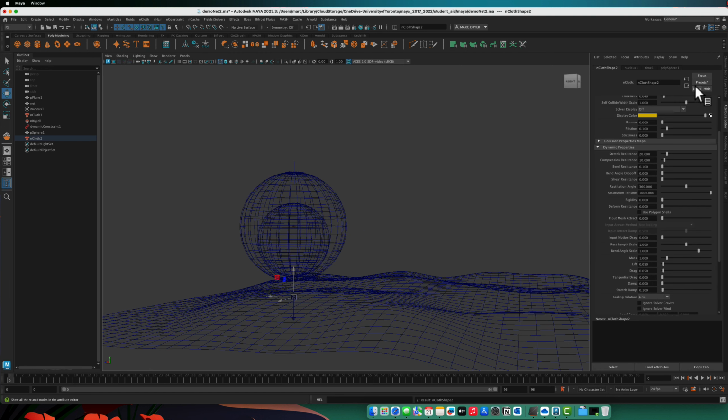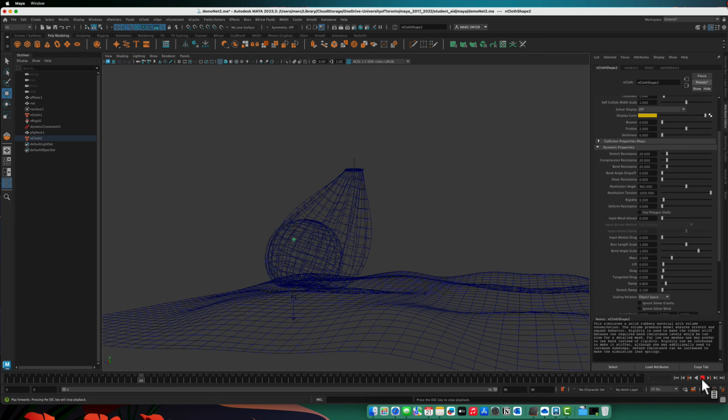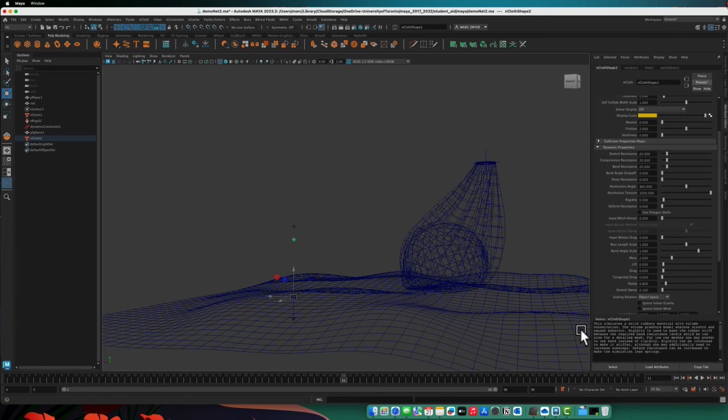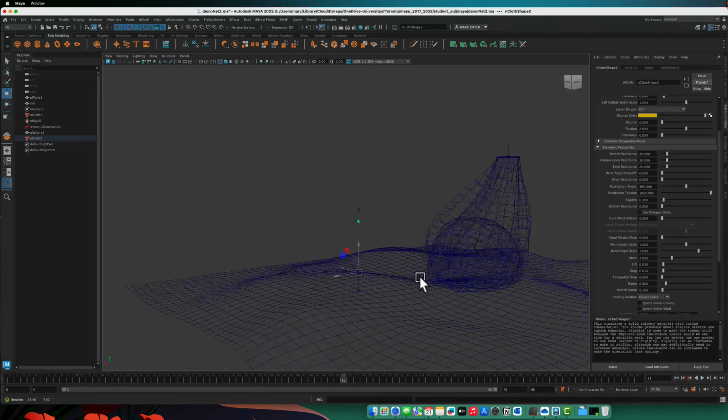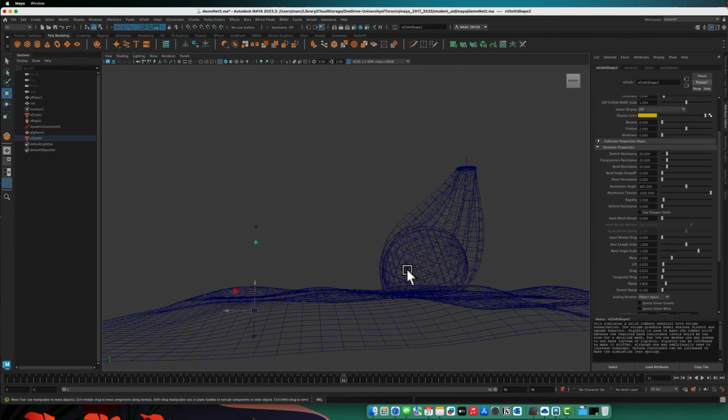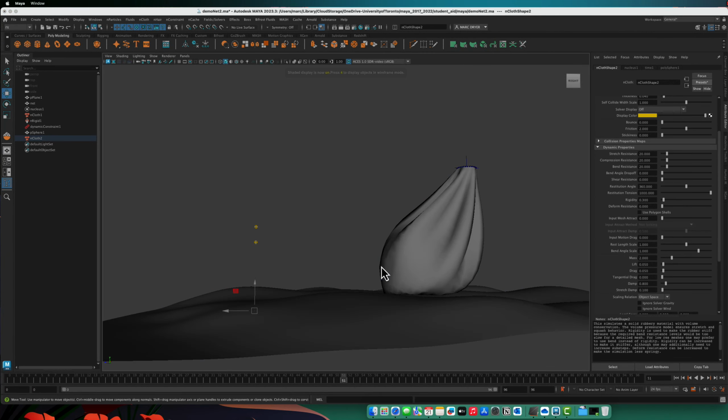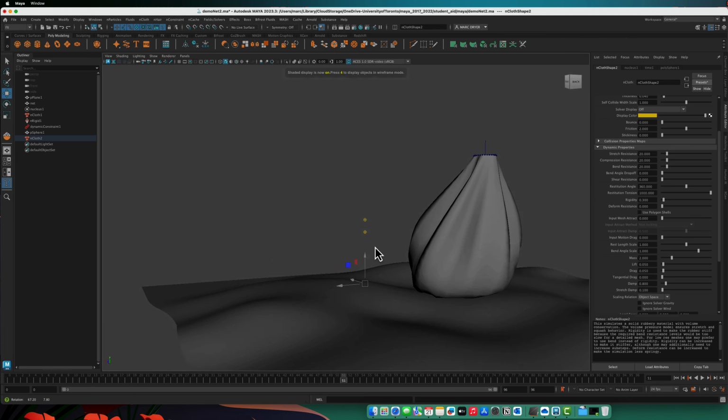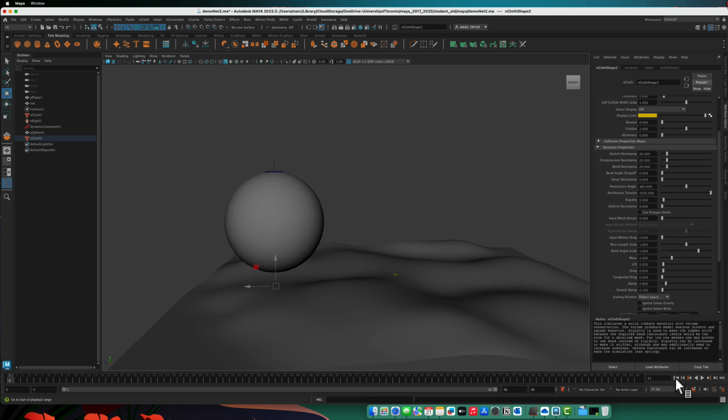Open the attribute editor, and the preset I'll choose for this one, I think you can just read this, is solid rubber. Choose replace. Now if we play the animation, it's got to drag that thing along with it. So it acts more like we'd like it to act, and it keeps it sort of bulked up on the inside. So that's looking pretty good. Just going to back up a little bit. Now, to me, it's sliding a little too easily, so how could we fix that?